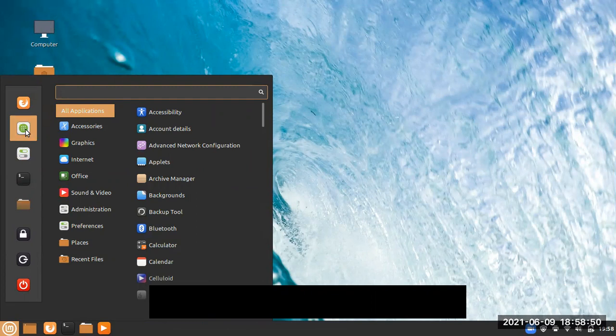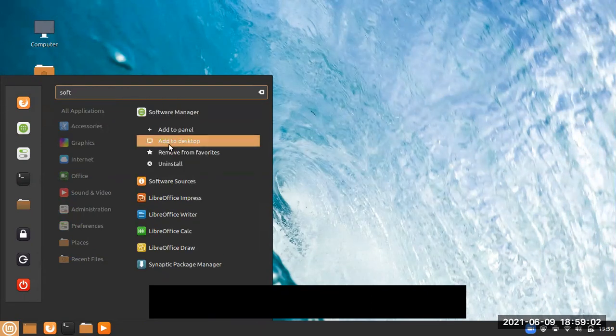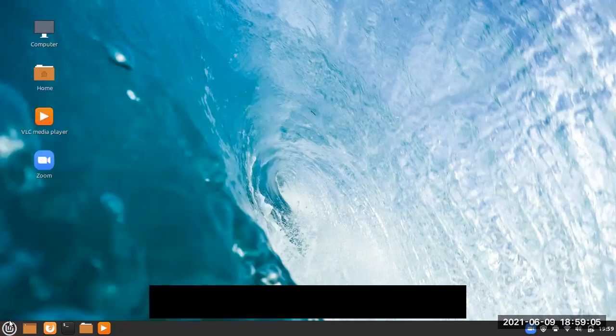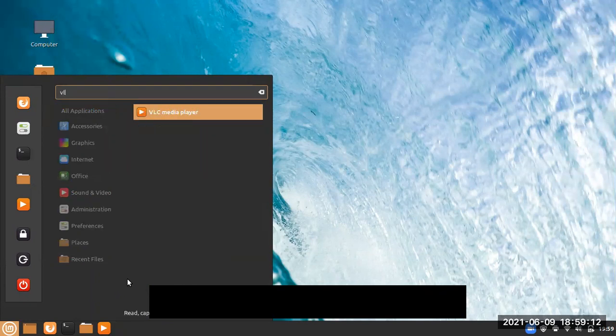All right, so this is the software manager. Let me take it out of, no, I can't right click on it. Okay, so let's go to software manager. And let's see if it's sitting in favorites. Remove from favorites. Okay. Now we'll go back in. Okay. VLC. There it is, right in the middle. The trick was that you needed to expand that window for the start, and then it would have stretched out for more favorites. Gotcha. That's kind of one of the negative parts of this, that you only have so many favorites that you can put in that column unless you keep stretching it up.